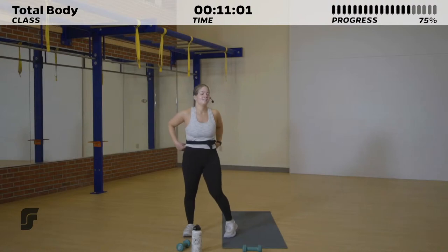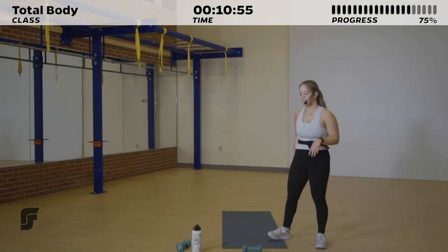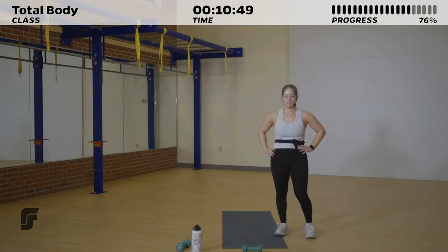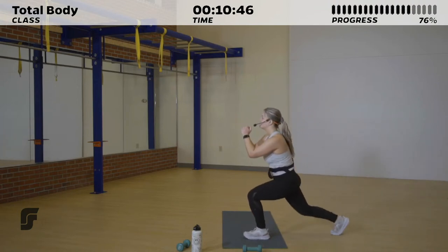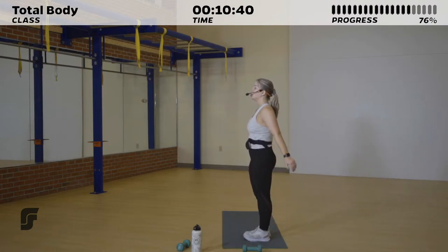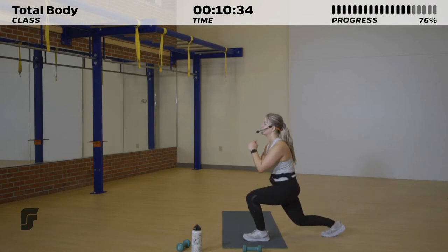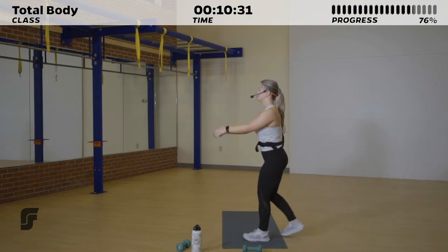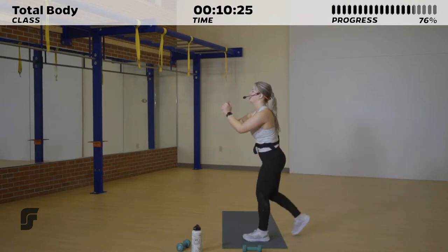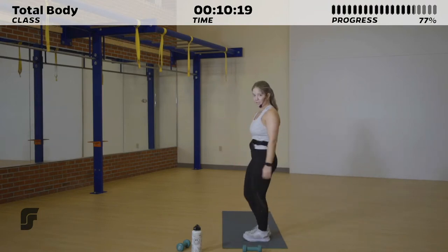You got this. Take a deep breath. You've got 10 more seconds of rest until we go into the reverse lunge. In 5. Prepare. And go, reverse lunge. Step it back, hovering that back knee right over the ground. For 20 seconds. Glutes are burning. In 5 seconds, we're gonna stay here and pulse it out.